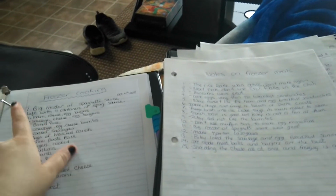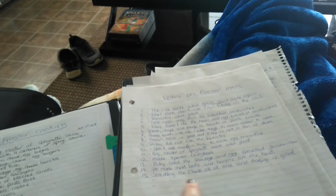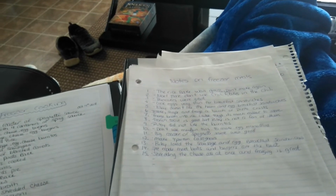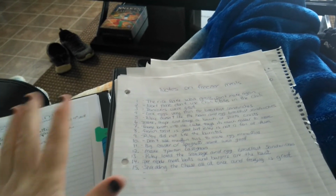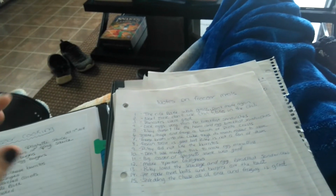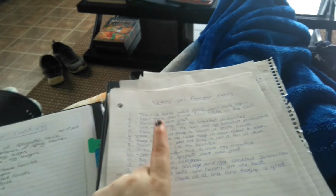And then I put, okay, this was a big one here. For the breakfast sandwiches, I had made ham and cheese and egg, and sausage and cheese and egg. The egg I had done in a muffin tin, which down here somewhere I put don't use muffin tins to make egg McMuffins. I've seen it done and I sprayed them down, but they stuck so bad, and I was like, I'm not dealing with this. I ended up throwing out the muffin tin just because I didn't want to deal with the mess. Another thing to go along with that was the eggs, because they cooked and were still kind of thick. It almost froze like an ice cube, so when it thawed, it made the bun soggy.